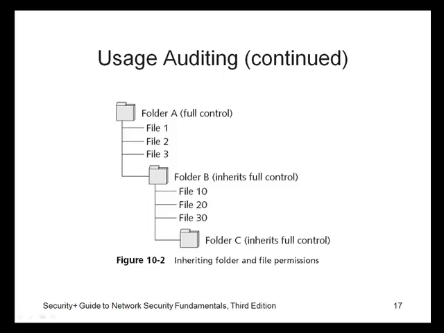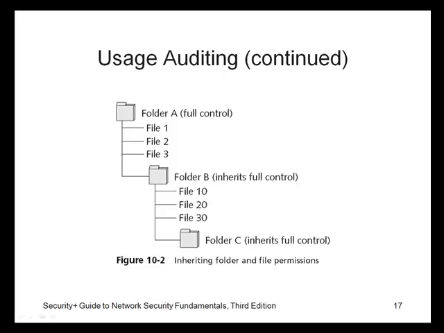Folder A, full control, inherits full control right down the line. So each of these files in these folders would inherit the same permission of the folder itself. Can we turn it off? Absolutely. If we don't want it inherited into folder B, we can go into folder B and turn off inheritance in the advanced. And if you will recall, as a reminder back to Windows, you can't change inherited permissions. You can't take them away. You have to turn off inheritance before you can do that. Indication is they're grayed out. If they're grayed out, they're inherited, and you can't change them. You've got to go turn inheritance off.